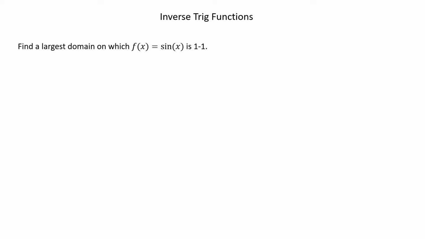Trig functions are periodic, so none are one-to-one. To have an inverse, we're always going to have to restrict our trig functions to smaller domains. So what we're going to do is look at some more examples and think about a good domain on which to find an inverse. We're going to begin by considering f of x equals sine x.